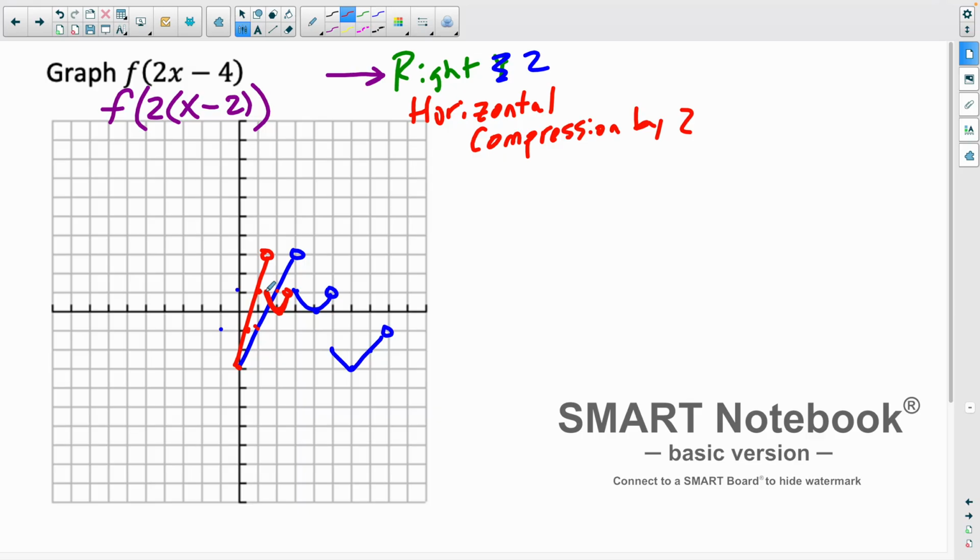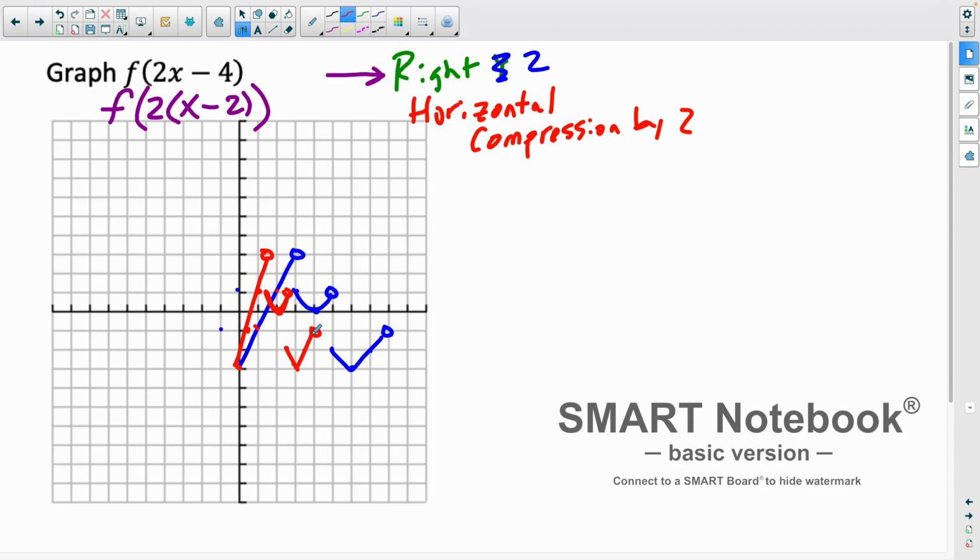Now, the parabola definitely looks like it's been squeezed, correct? Question? No. So 3 got cut in half, 4 got cut in half, 5 got cut in half. This is 5 right here. It gets cut in half. It's going to be there. That's 6. It gets cut in half. It's 3. 7 cut in half is 3.5. And 8 cut in half is 4. So there is that absolute value part.